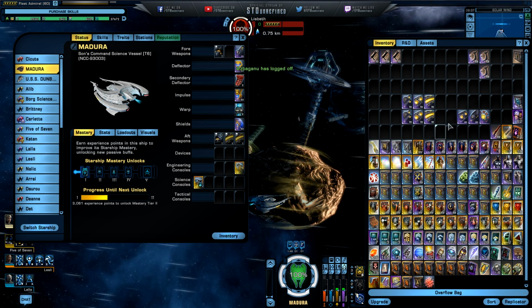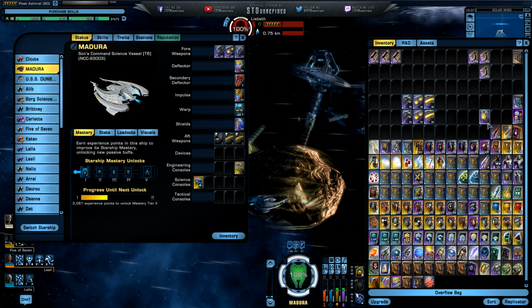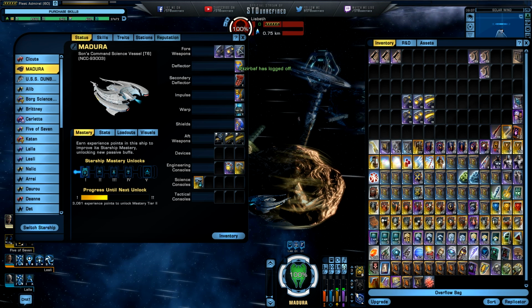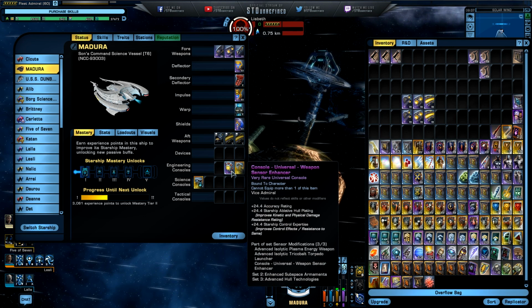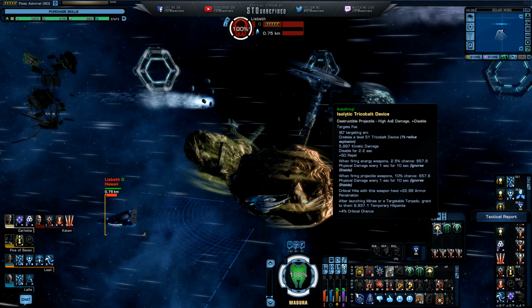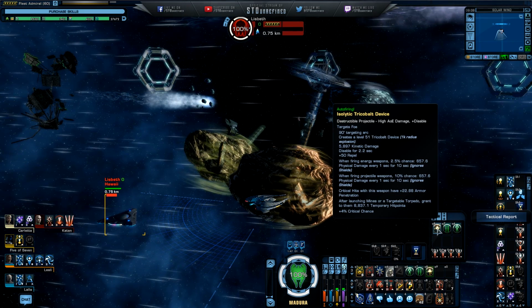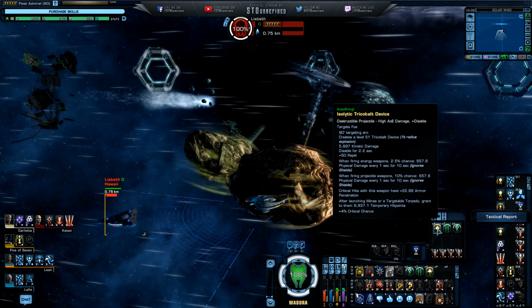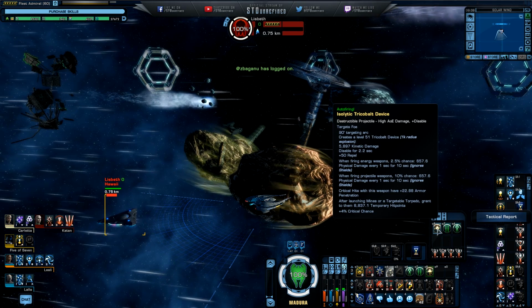All right, so that is a forward-facing cannon and a torpedo and a universal console. Now, all of these weapons that I just equipped are from the Lobi store. Each of them cost 200 Lobi, and let's see them in action. So this one is a destructible projectile, high area of effect damage plus disable, creates a level 51 Tricobalt device with a 1 kilometer radius explosion. All right, let's move out of 1 kilometer.